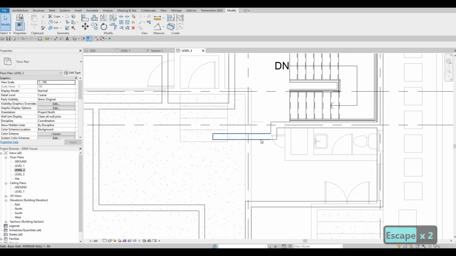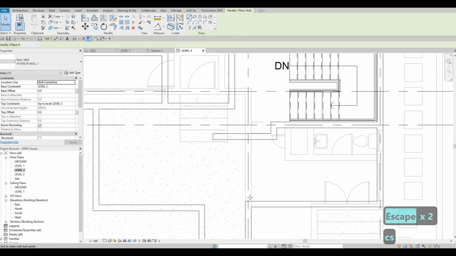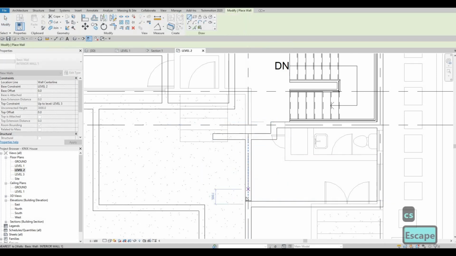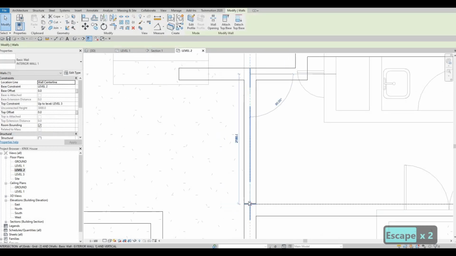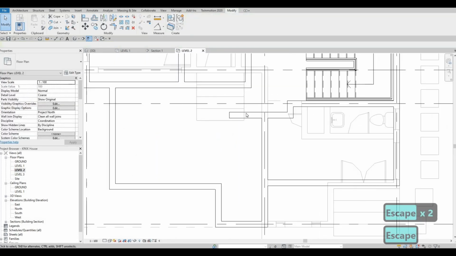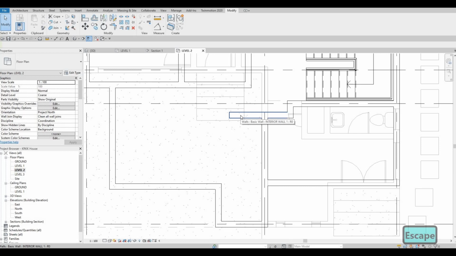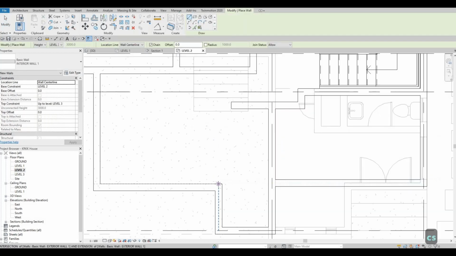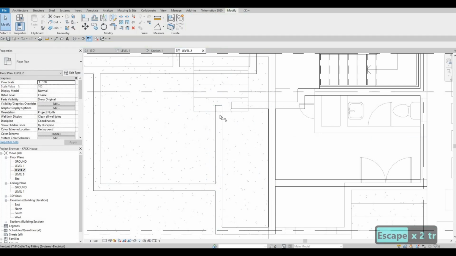And then I'm going to have a wall going right about here, and then we could connect it. And then the wall again all the way right here, and then we could just trim and extend here.